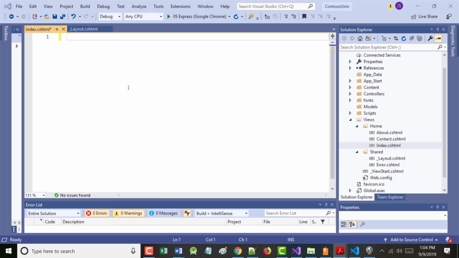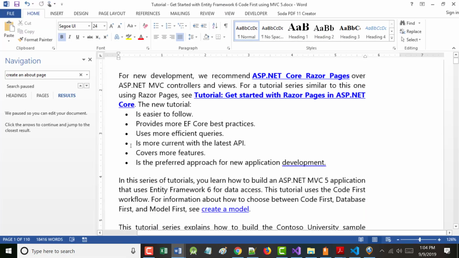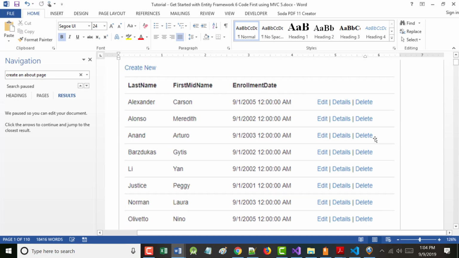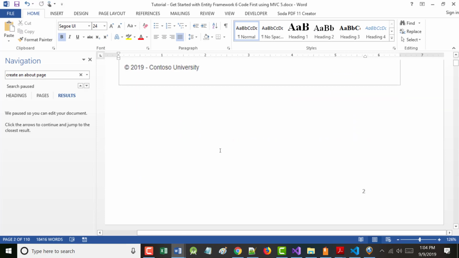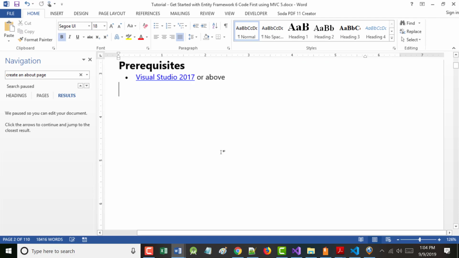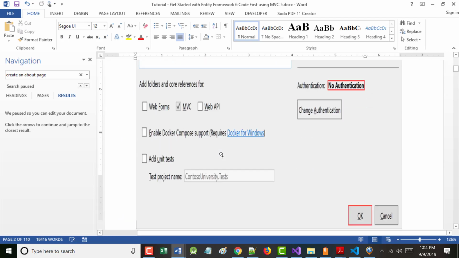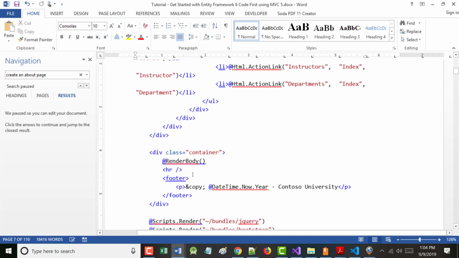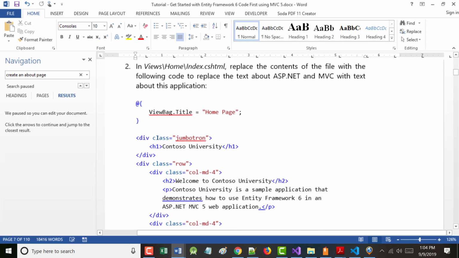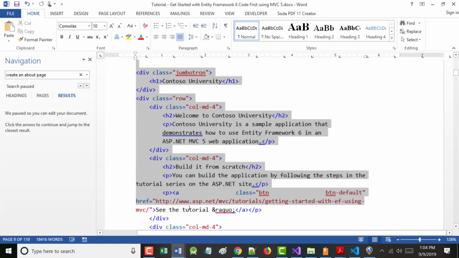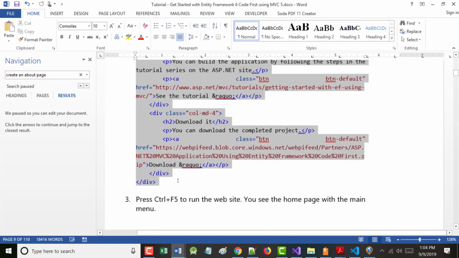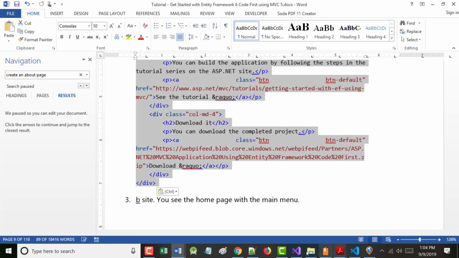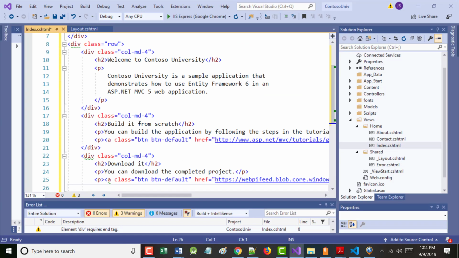Copy. Paste. Okay. I'll try it from here.